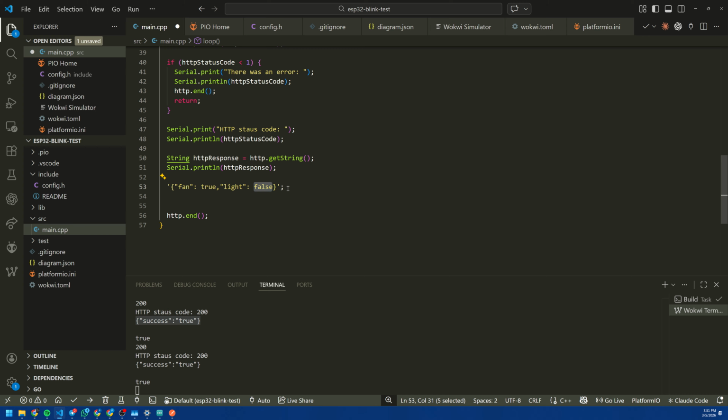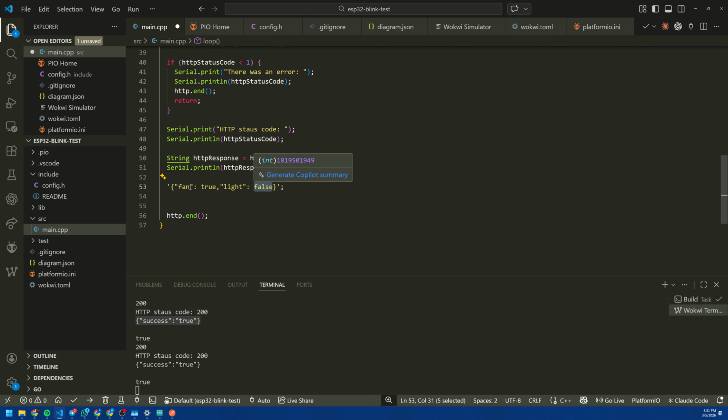Anyway, instead of interpreting this as just a string, we want to take this string and make it into a document or an object that we can reference the values inside of. We want to be able to check what the value of fan is and see if it is true. And we want to see what the value of light is and see if it is true or false.